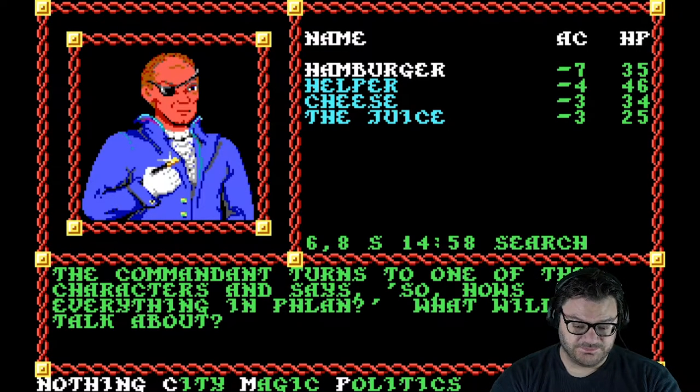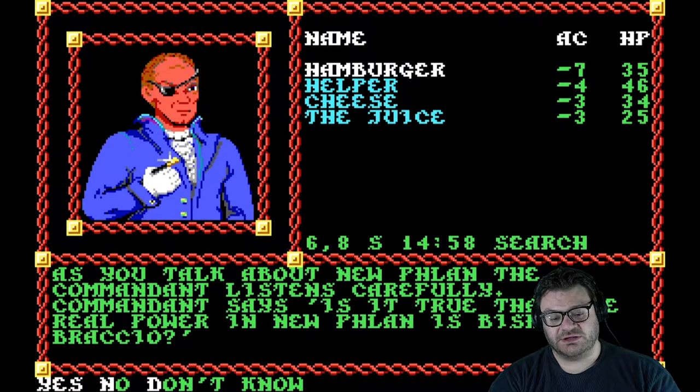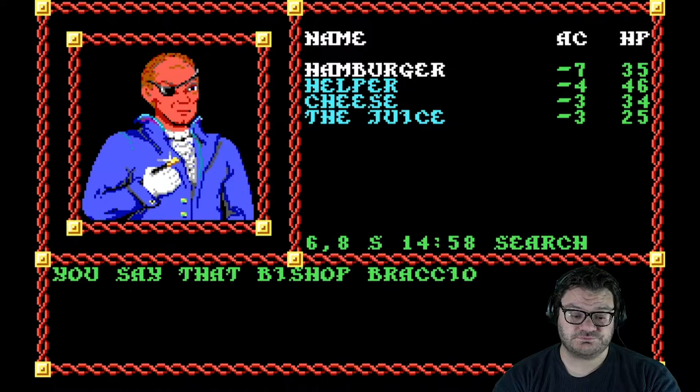Let's talk about the city. We're going to talk about New or Old Flan. We're going to talk about New Flan. Talk about New Flan. The commandant listens carefully. The commandant says, is it true that the real power in New Flan is Bishop Braccio? I'm going to say no.